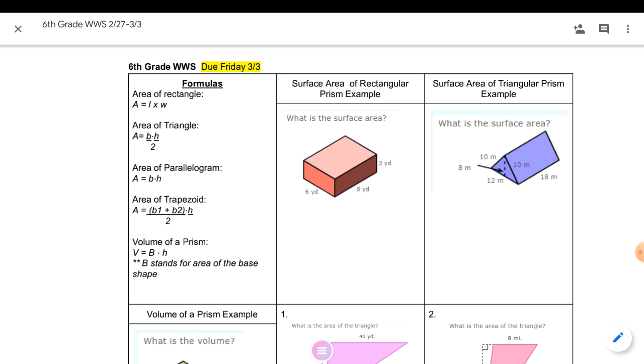So to find surface area, do we have a specific formula that always works? Max, what do you think? For surface area, like volume, it's V equals capital B times H. Do we have a formula for surface area? No. Why? I don't know. He just had a 50-50 guess and happened to guess correctly. Stella, can you tell him why? Why do we not have one formula for surface area?